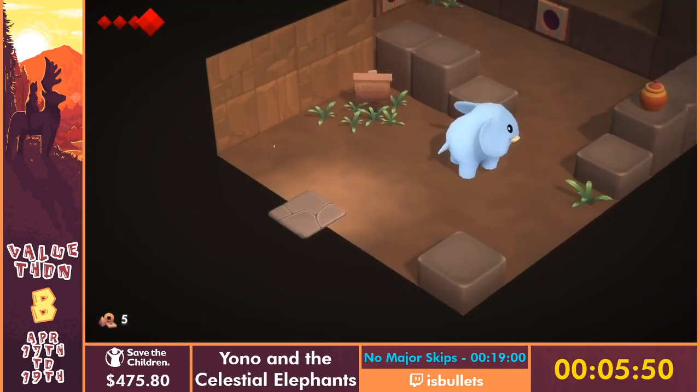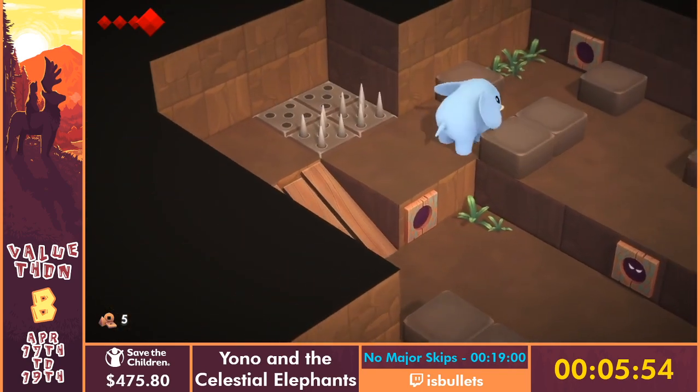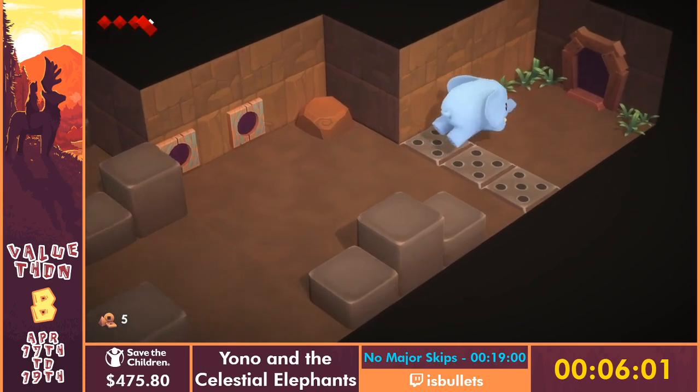Nice. Your health is very important in this part of the run, so I actually am going to load the save there just to avoid taking damage. Taking a little bit of damage there is fine. We're going to wait on these spikes.